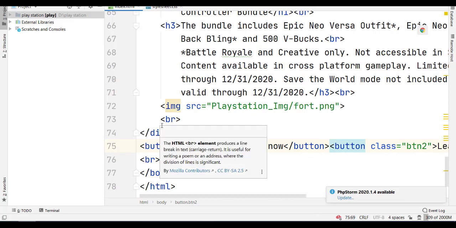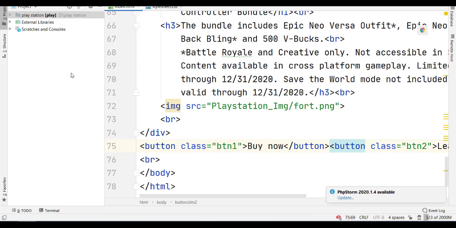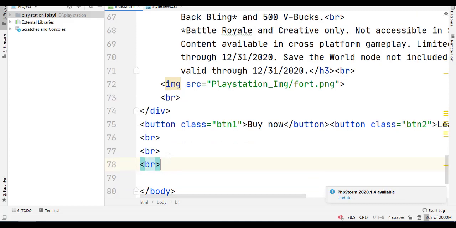Okay, now that we've got this, we can add 1, 2, 3, 4, 5. So we're gonna add 5 BR tags. 1, 2, 3, 4, 5.